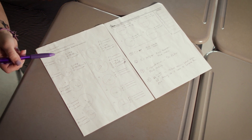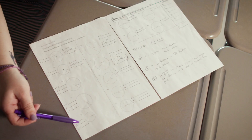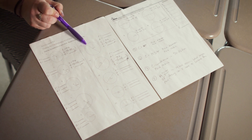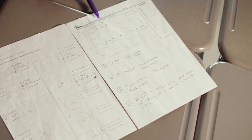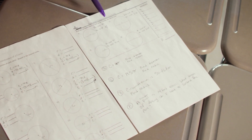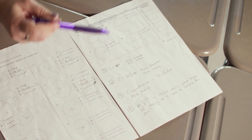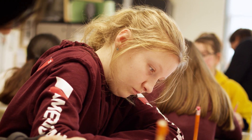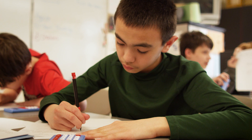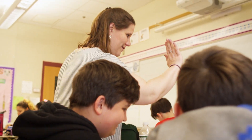With the chunked worksheet, as expected, students were finding the radius and diameter and using the formula to calculate circumference. But as soon as it switched to being given the diameter instead of the radius, they were still calculating it using the radius. With the interleaved worksheet, students had to transition between diameter and radius, use different values of pi, and work backwards from circumference to find the diameter. Students were far more attentive to the given criteria and what they were being asked to find. You could see them stopping and thinking, pausing — not just typing numbers into a calculator. Their brain had to shift from this topic back to old material and then back to the new topic. Is this the kind where you make a table? Is this the kind where you need a formula? You could see it was doing exactly what it's supposed to do.